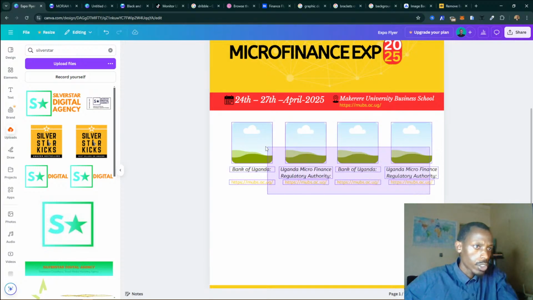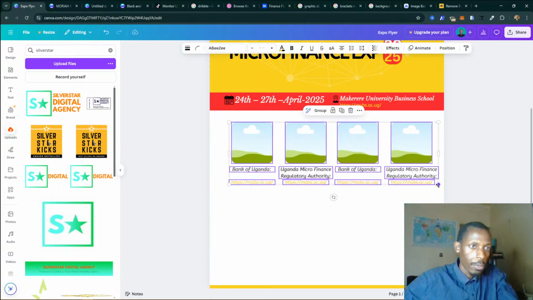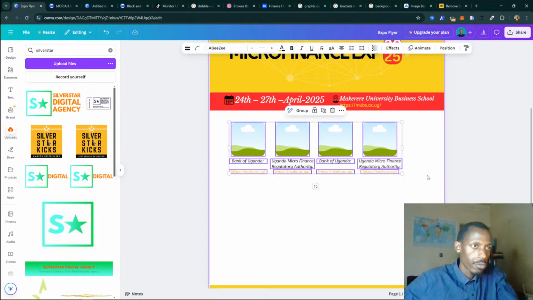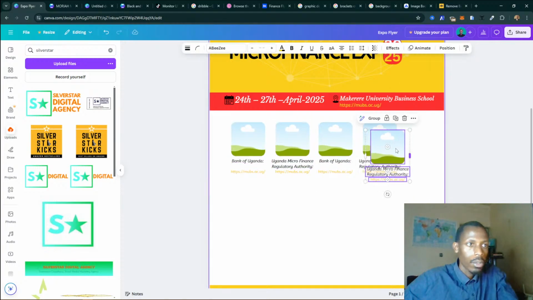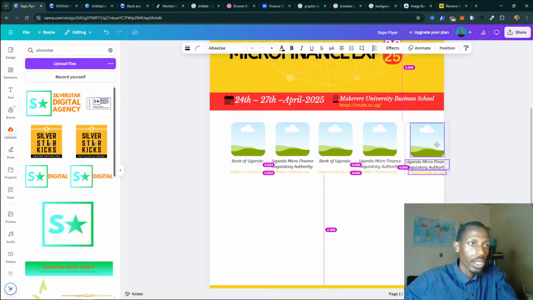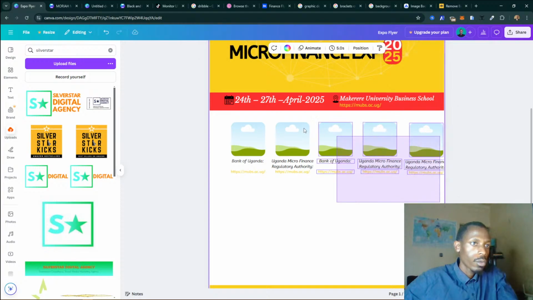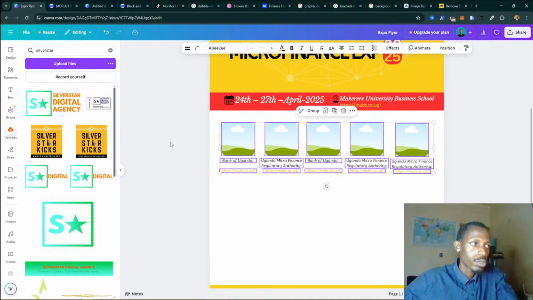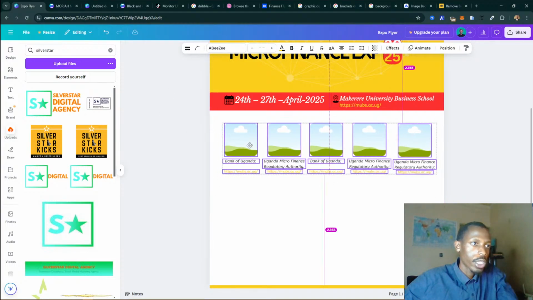We are going to first select all this using a rectangular marquee selection, and then scale them down so we have space for one more. I'm not holding down the shift key, but I can use the guides to see where I need to place. Again, we need to scale them a little bit down, make sure we have some spacing on the sides.